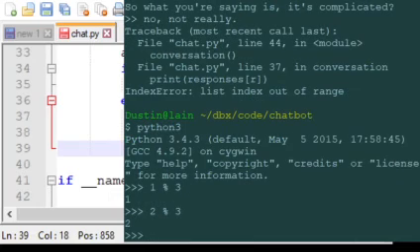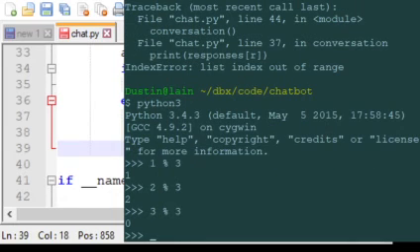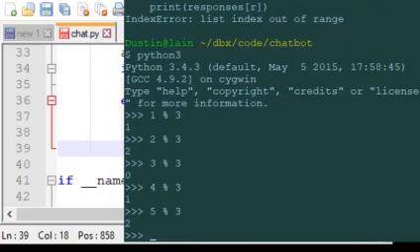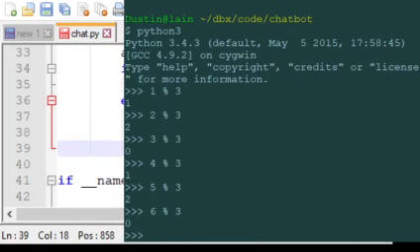Like so, 3 mod 3 is going to be 0. 4 mod 3 is going to be 1. 5 mod 3 is going to be 2. And 6 mod 3 is going to be 0 again. So it's just going to keep going: 0, 1, 2, 0, 1.